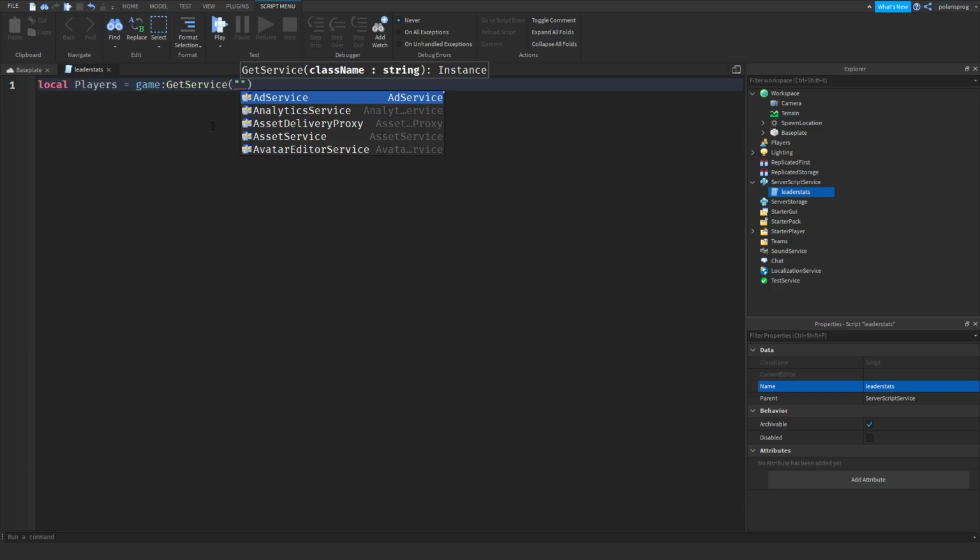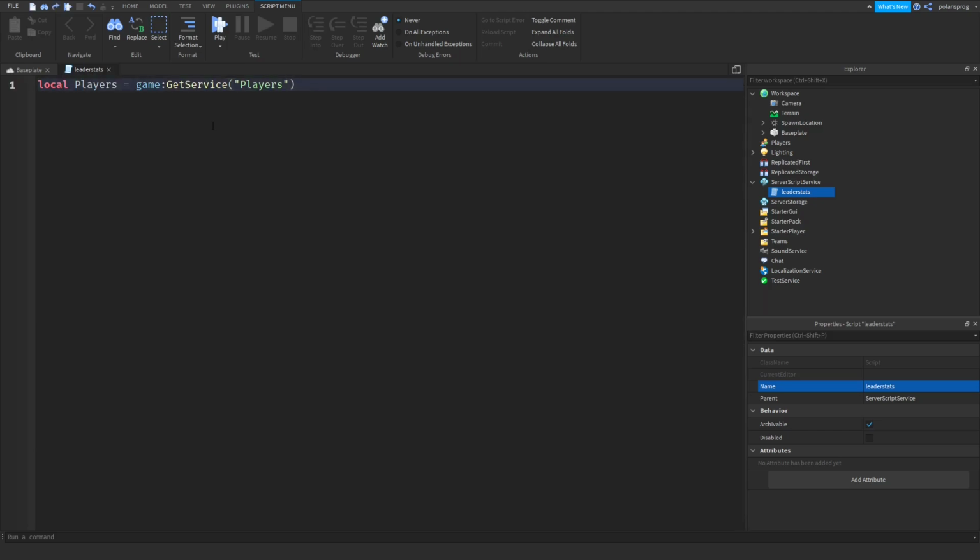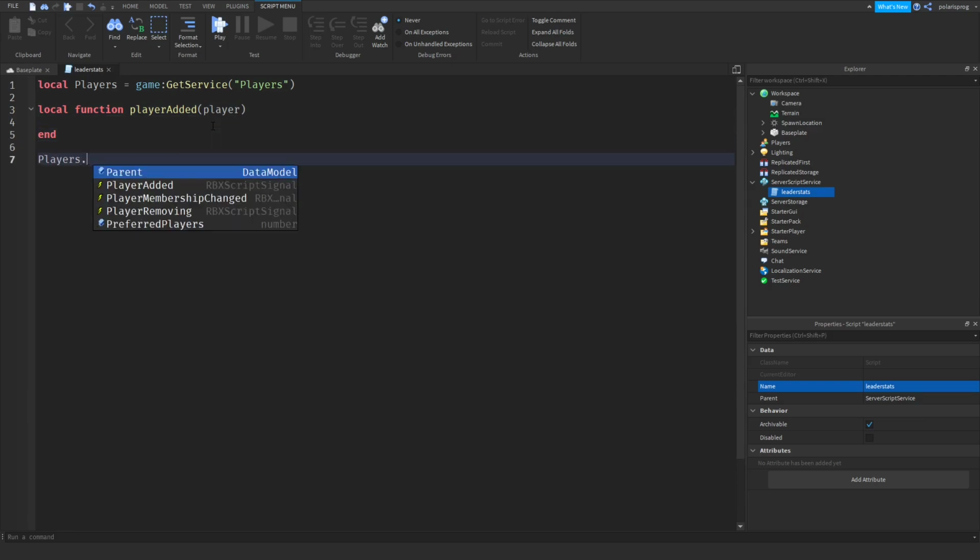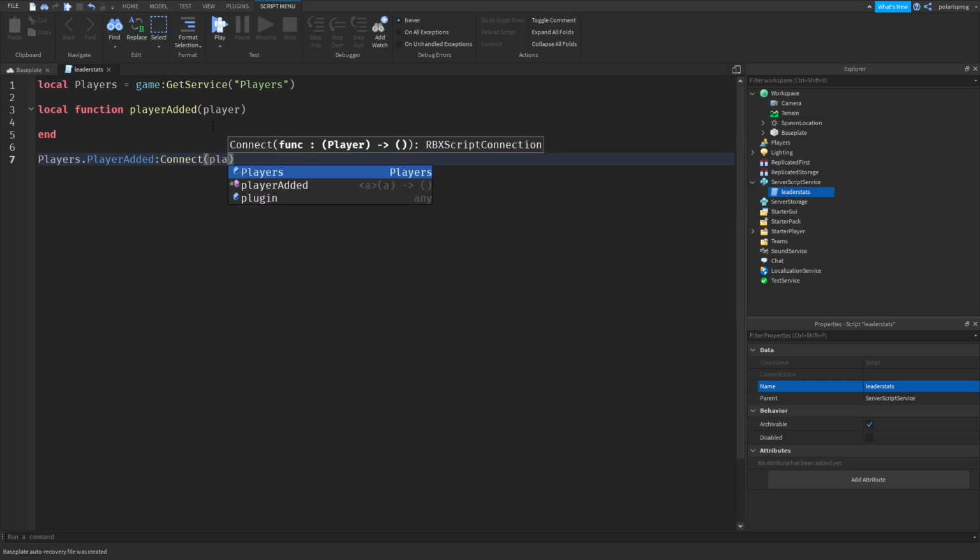The script editor is just much cleaner now. So you want to get players, and then you're going to have a function for when the player added, and that will take a player as an argument. And in here we're gonna do player added connect function, connect player added.